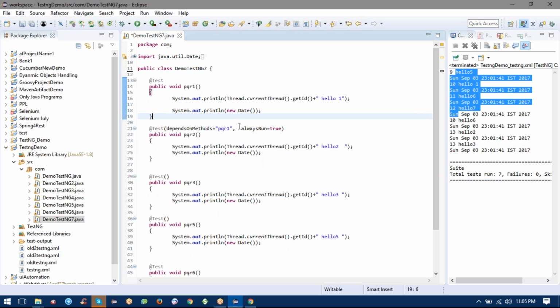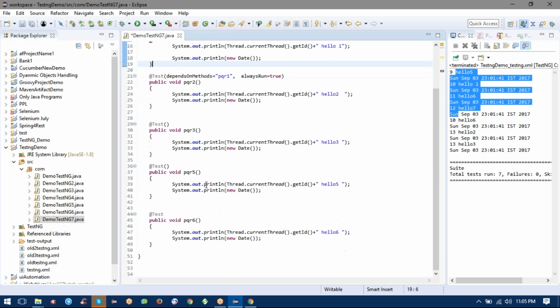Fine guys, so you can see PQR1, PQR2, PQR3 is there, PQR4 is not there. Let me give the names PQR4 and PQR5. To avoid confusion, I am taking the names 1, 2, 3, 4 and 5.